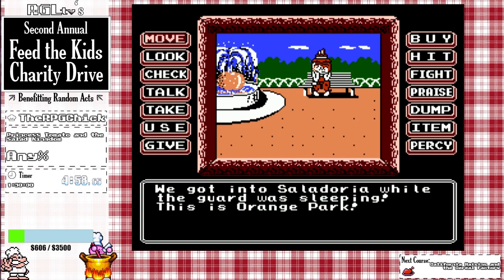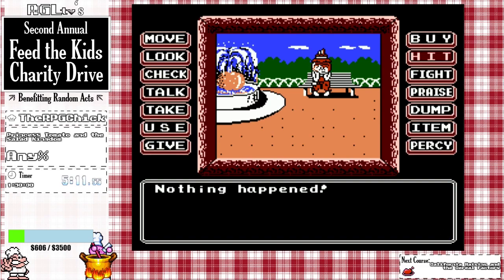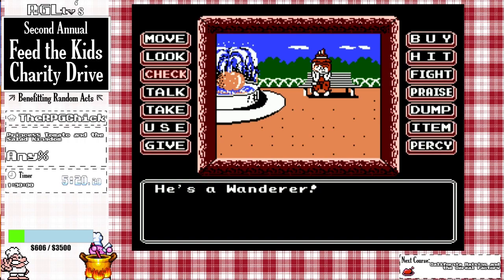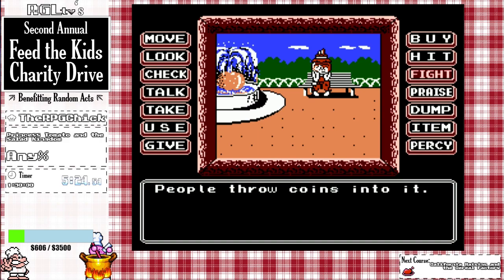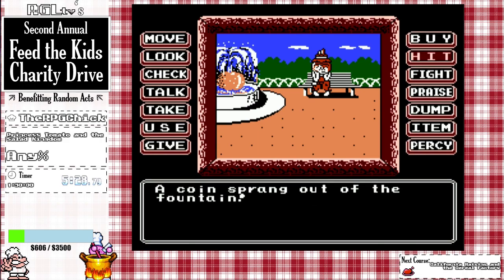So now we're in the main city, which is Saladoria. There's an old garlic wanderer on the bench. And basically, if you talk to him, he tells you that he wants some coffee. And we have to go get him coffee. But we're going to check the fountain first, then we're going to hit it to get some coins. Otherwise, we cannot buy any coffee.